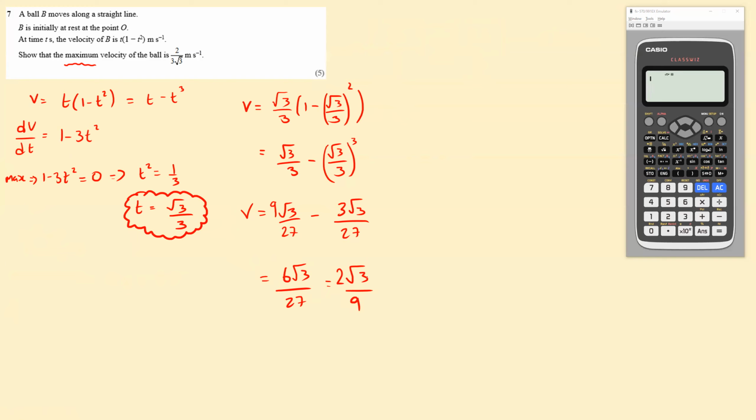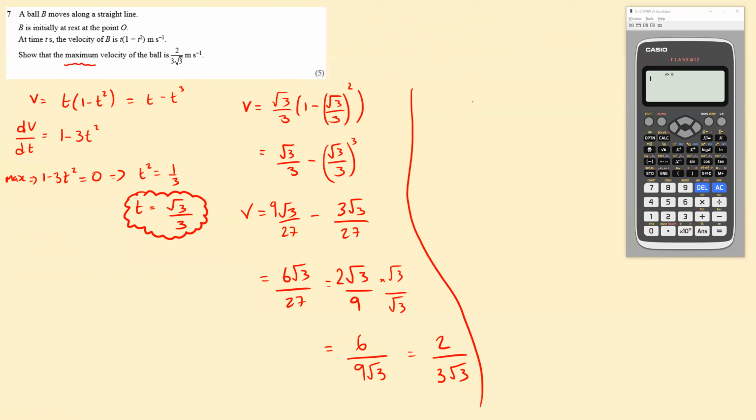What we actually now need to do is times top and bottom. This is a little bit crazy here. I'll come back up in a second and show you what I should have done. What I want to do here is simply times top and bottom by root 3, just to unwind that. So I get 6 over 9 root 3. And then finally, 6 and 9 both divided by 3, so that gives me 2 over 3 root 3. That's a crazy way of doing that. What I should do, I'm not going to scrub it, let's just leave that.